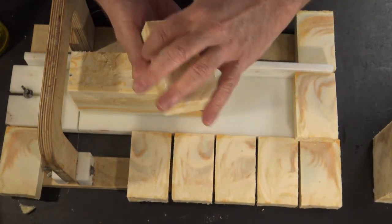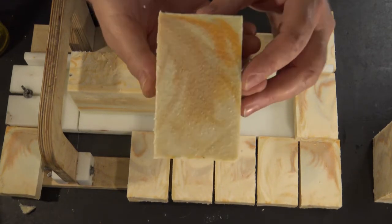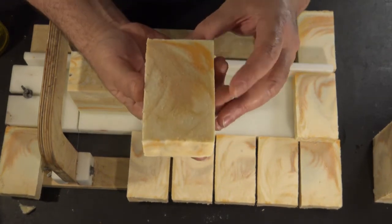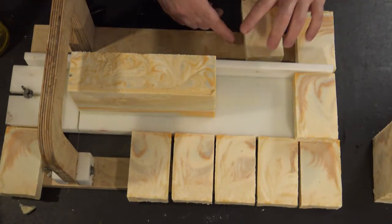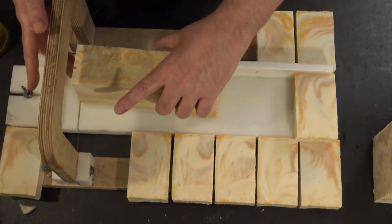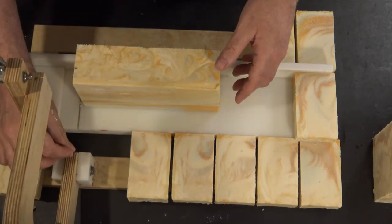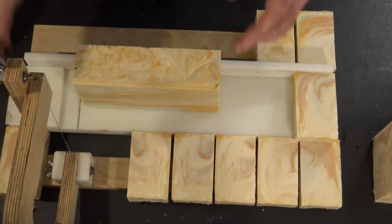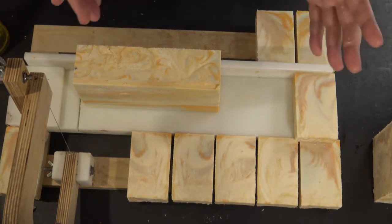I am cutting these a little larger just because I chose to. I like the way the colors came out. What do you think? Some of them are nicer than others. They're soft. I've cut these a little soft, which is also probably, again, why the blade cutter didn't do as good a job as I'd hoped. Because what it did is it kind of dragged them and they'd stick to the blade.